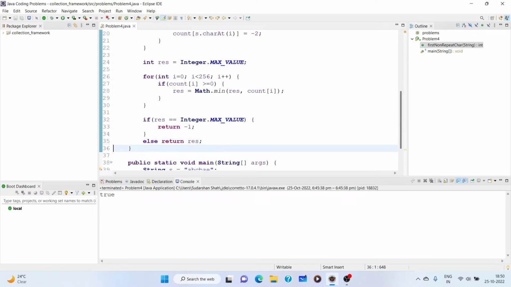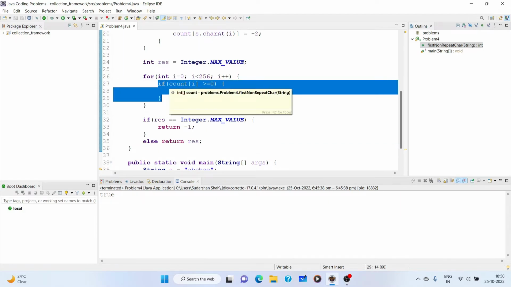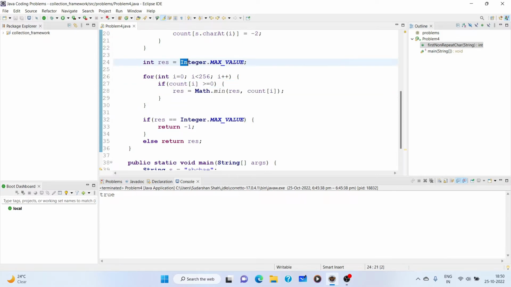Now if you are wondering why res can be equal to Integer.MAX_VALUE, in a string, if all the characters are repeating, not a single character is non-repeating, then this condition will always be false, and therefore the value of res will never get changed. So it will remain the default, Integer.MAX_VALUE. So a -1 result means there is no such character.